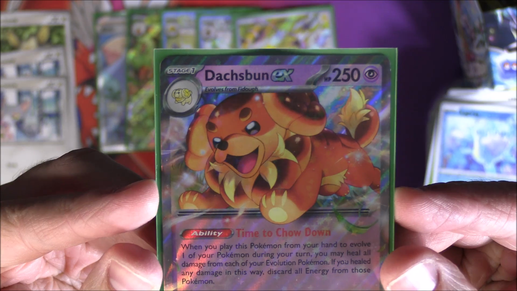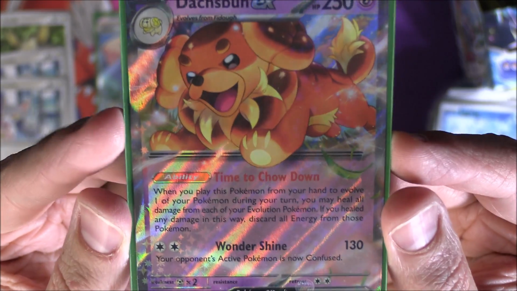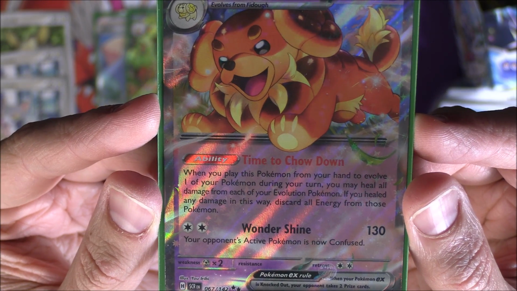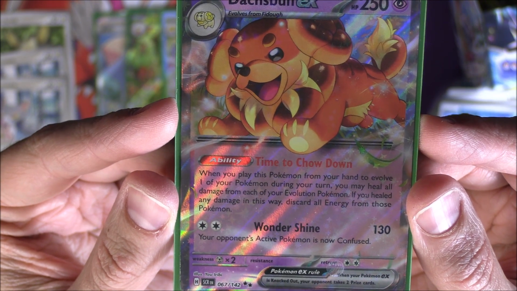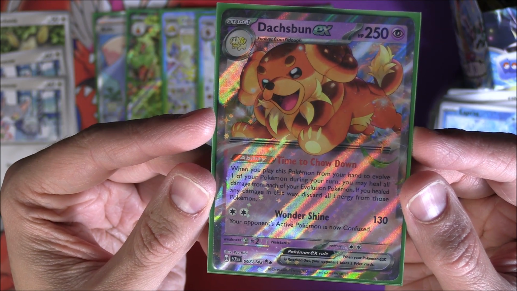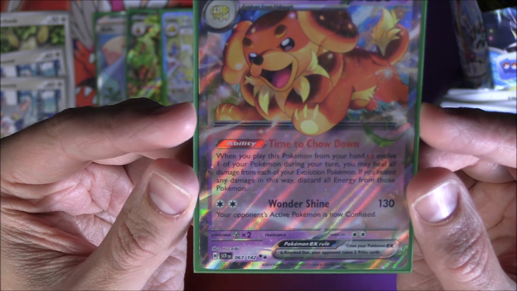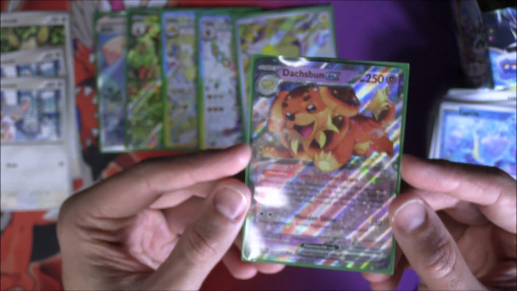Amazing. Dachsbun EX, of course, it does evolve from Fidough. It's 250 HP. It's a Psychic type. So what does that amazing ability name do? Well, when you play this Pokemon from your hand to evolve one of your Pokemon, during your turn, you may heal all damage from each of your evolution Pokemon. If you healed any damage in this way, you discard all energy from those Pokemon. There you go. Doesn't say anything there about if they don't have any energy, you can't do it. So you can just heal what you've got, discard the stuff, and maybe you've got stuff that brings back the energies from the discard. And then the attack there, double colourless, one Psychic, 130. Your opponent's active Pokemon is now confused as well.